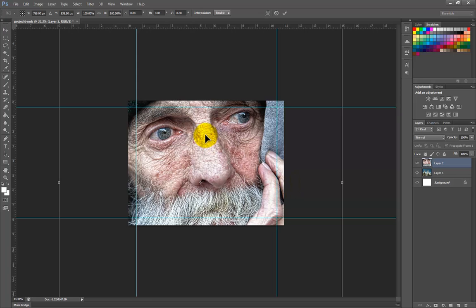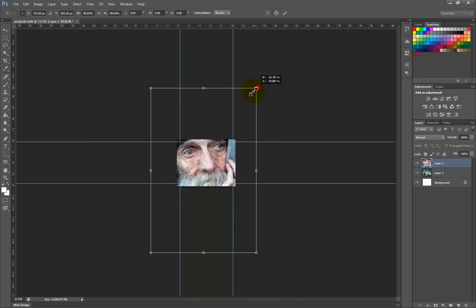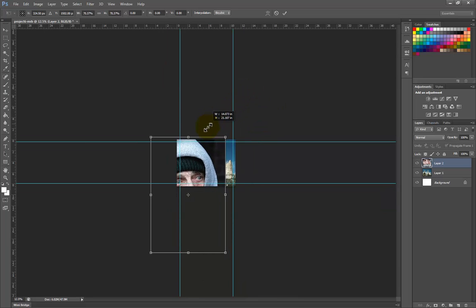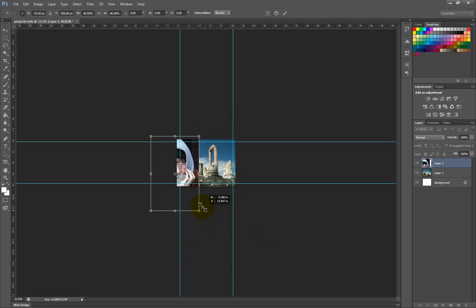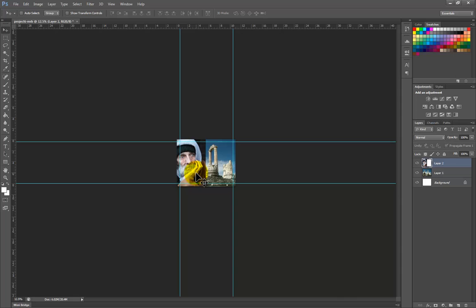Control T. Zoom back. Scale him. That looks pretty good. Zoom in.